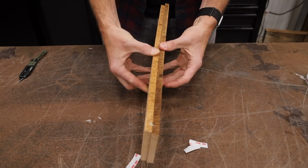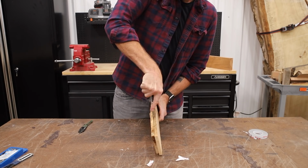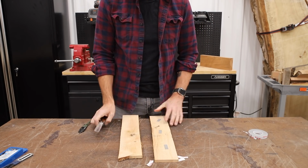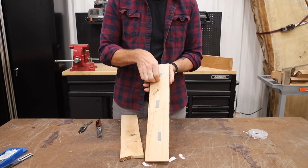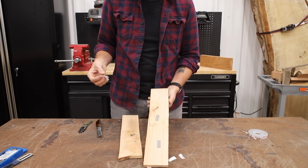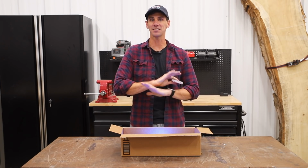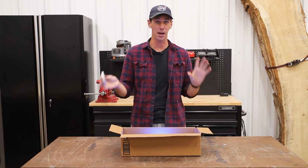I like to use it when I attach drawer faces on cabinet work. The VHB tape is strong enough to hold the drawer face in place while you pull it out to permanently attach the drawer face with screws. And I can go on, but you get it. This stuff is awesome. Get yourself a roll or two of VHB tape, and I promise you, you'll find a ton of uses for it all around the shop and in your home.